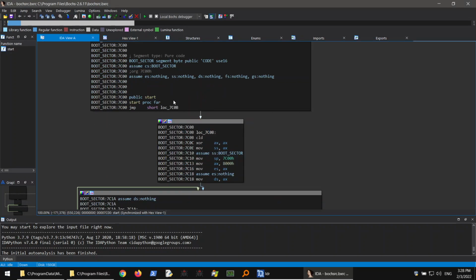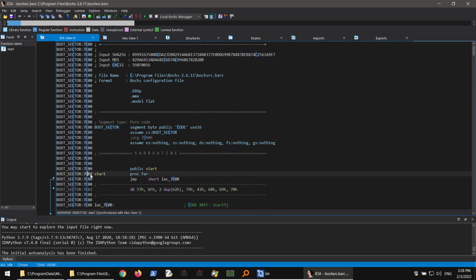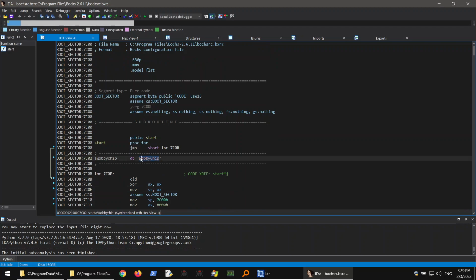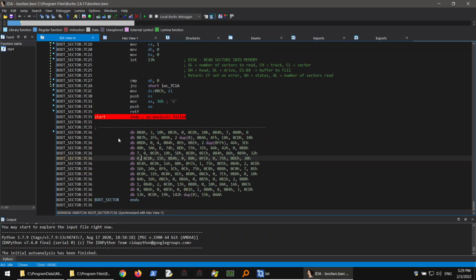Okay, and we can try to go to text view. You can see that you are starting at the location 7C00, which is the virtual address where the bootstrap code of the master boot record will be written in RAM during the boot process. So this is basically some kind of hard-coded virtual address where the master boot record will be loaded every time. So you can undefine this one and change it to ASCII. You can see the Wabi chip tag, the builder, and here is the code, the bootstrap code. But this code is not recognized here, so we can make code from this.